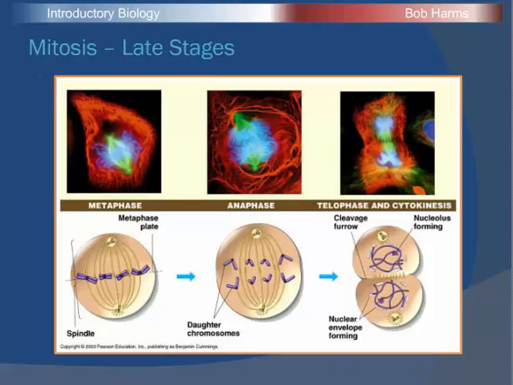And if we walk through the late stages of mitosis, let's look at our diagram here on the bottom. The top are the pictures we've already looked at. In metaphase, all the DNA lines up down the center, and remember each of our chromosomes has two sister chromatids attached to each other. In anaphase, that spindle is going to contract and it's going to pull one copy of DNA up, one copy of DNA down. Then in telophase, the cell is going to unpack the DNA, build a new nucleus, remove the spindle, and we're going to see cytokinesis occurring. The cell is going to actually divide all the way.